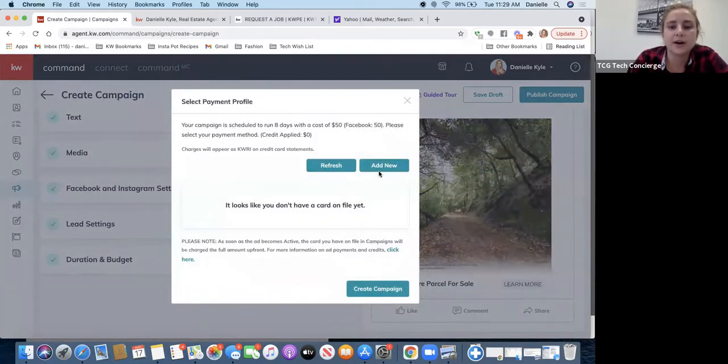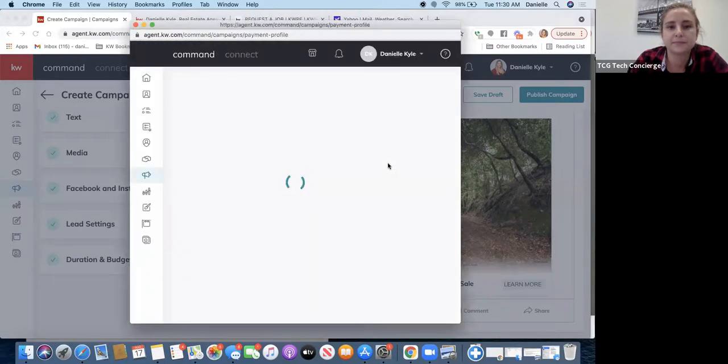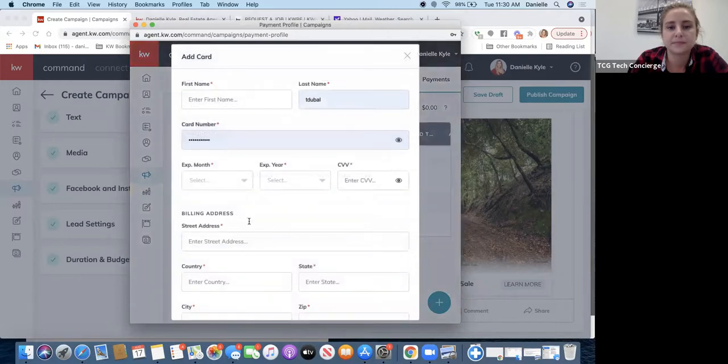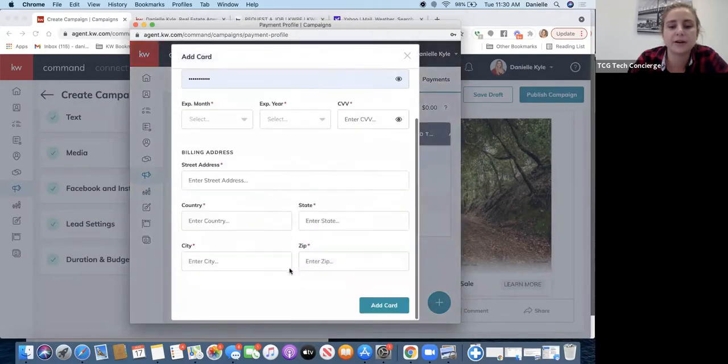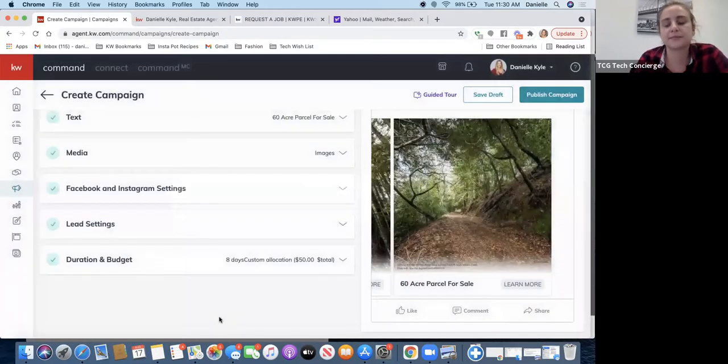You put a credit card in here. All right, make sure you put your credit card information in there, and then create campaign. Then you just need to wait for your ad to be approved.